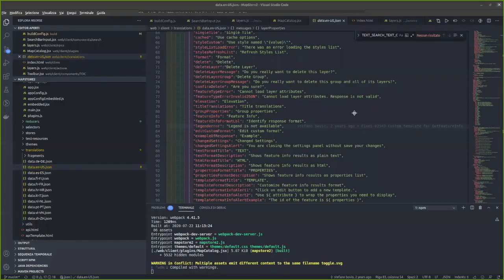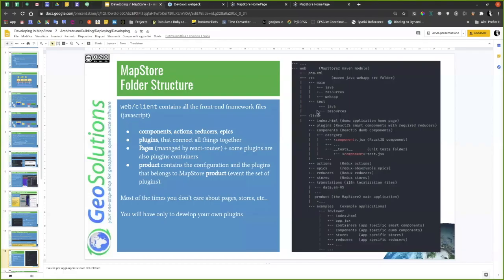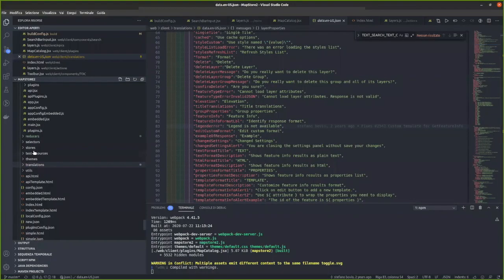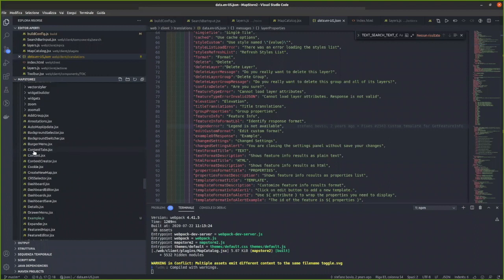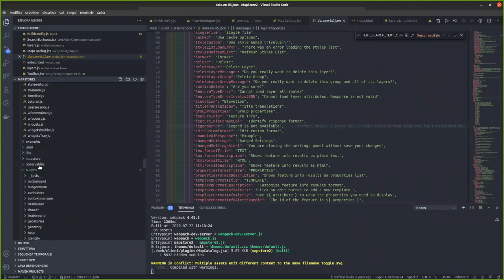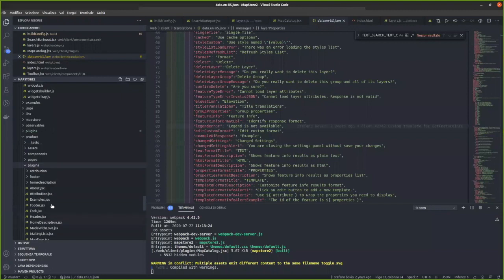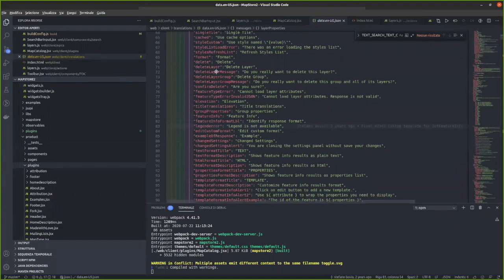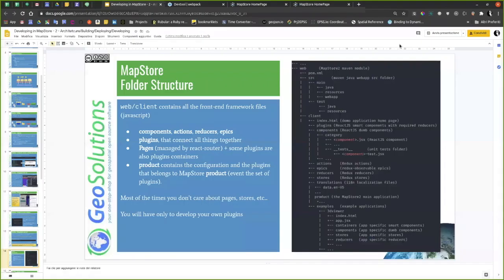This structure contains the main plugins part of the framework. There is another directory called product that contains a similar structure, but contains plugins that are only part of the final product that is deployed here in dev.